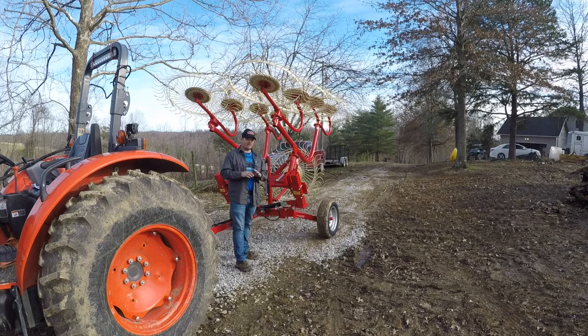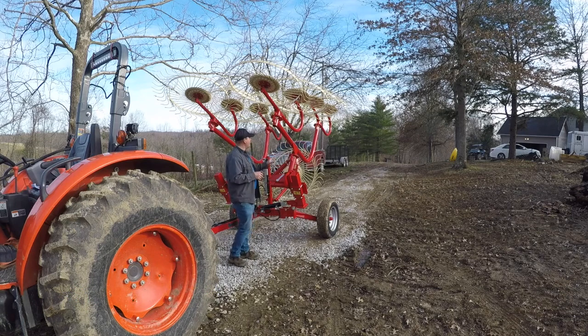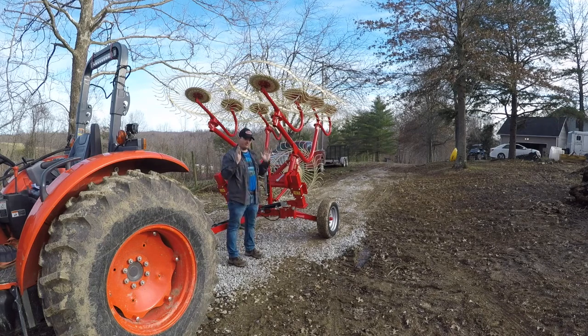But I think I've got everything pretty much figured out on this thing. Adjustments and everything on it pretty much work the same way that the old sunflower rake did, or the 3-point hitch rake. These sides on this are pretty much the same. It's pretty much a sunflower rake but there's two of them, and it's set up to pull and do one pass instead of having to do one down and one back to make a windrow.